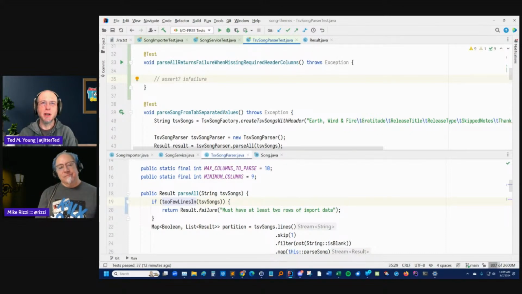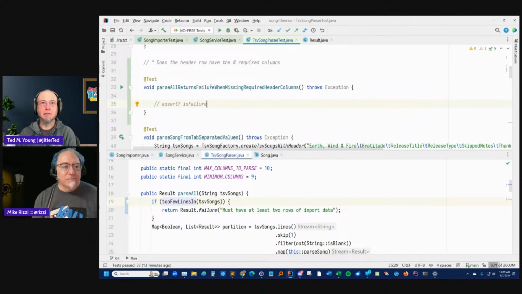So maybe we want to start with basically we forgot the header row, and so there are none, and we might even want to parameterize this. But I think we should start with the header row.